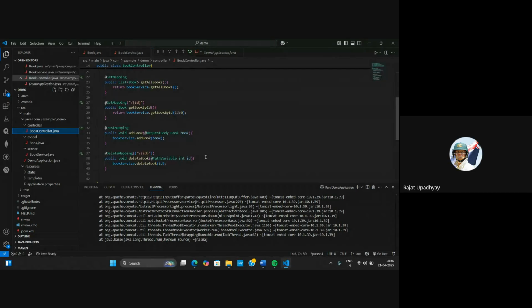Yeah, get book by ID. Okay, I have tried the path variable as well. Okay, int ID.